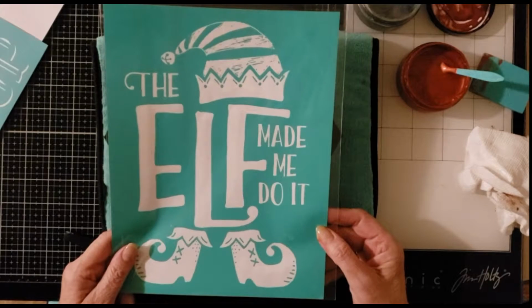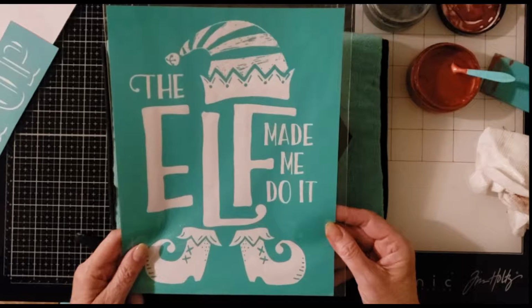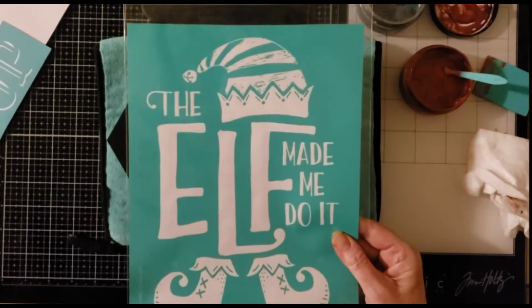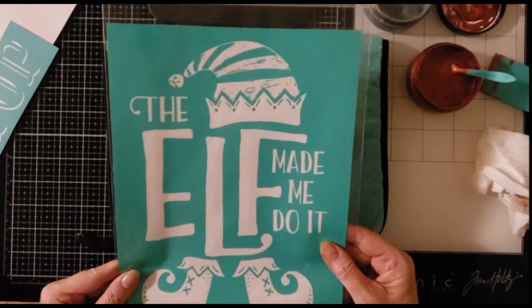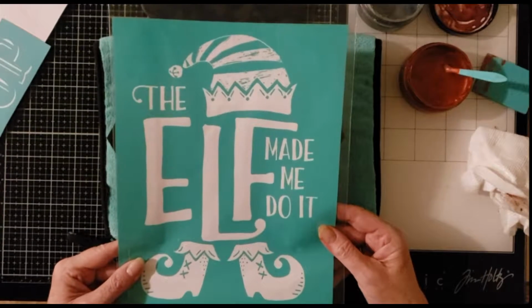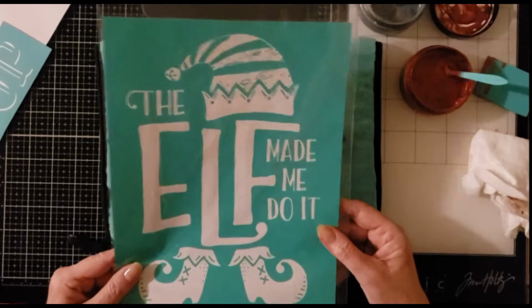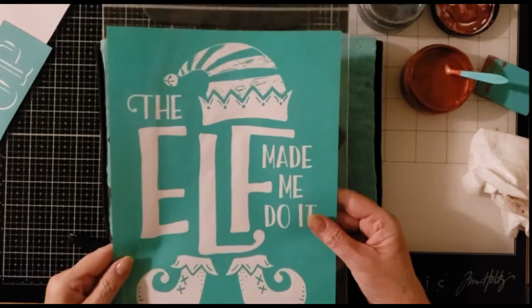And after you apply the ink and let it dry, then you heat set with an iron or with a heat press. And anytime you're using ink, you could use it on fabric, you could use it on glass, you can use it on metal. But you always need to heat set it. So if, for example, I wanted to use ink on a coffee mug, I would heat set it in an oven. Some people actually use the small ovens instead of their main oven, because you are playing around with metal or glass, and maybe you don't want to use that same oven for cooking your food in.